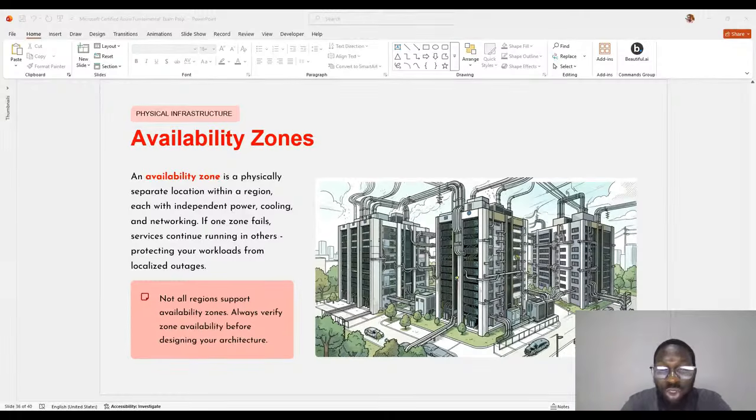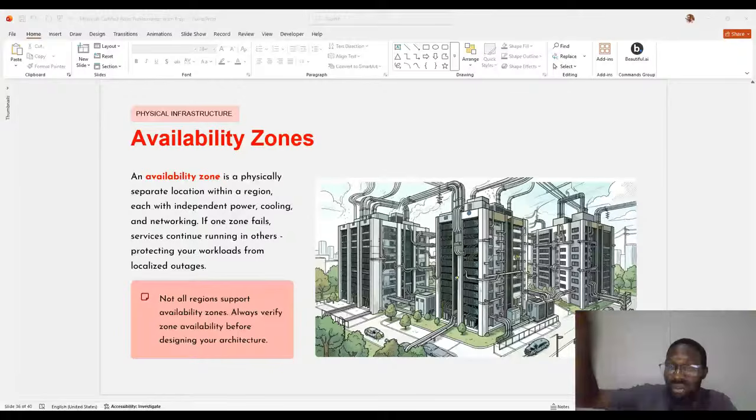Right. So availability zones protect against failures within a region. While a region brings service closer to users geographically, availability zones ensure that even inside that region, systems remain operational when something goes wrong. Whenever something goes wrong in your availability zone, another availability zone will pick up immediately. Only if your entire region, for example East US, is not working, then definitely your availability zone is not going to work automatically.